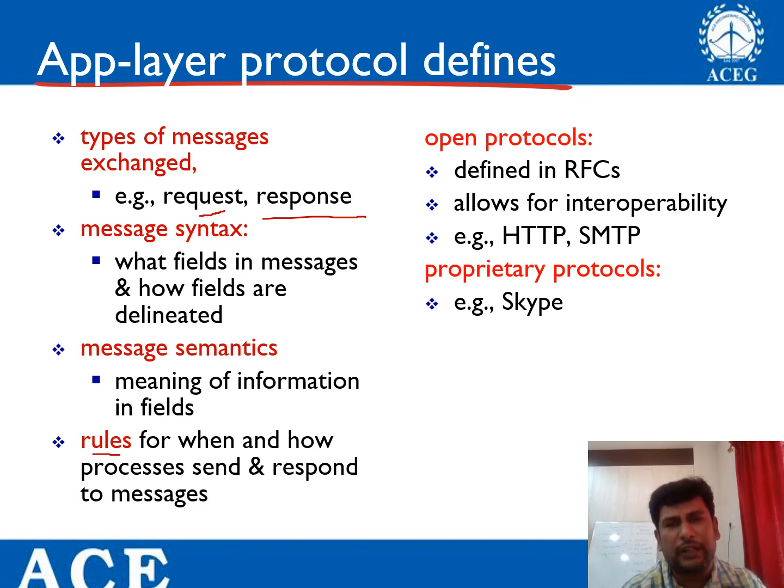So what are the different open protocols which we have in application layer? First, let me try to understand what is an open protocol. These are the ones which are defined in the Requests for Comments. It will be allowing us for the interoperability feature. And the examples of open protocols are HTTP and Simple Mail Transfer Protocol. And coming to the second category of application layer protocol, called proprietary protocols, the example for this is Skype.